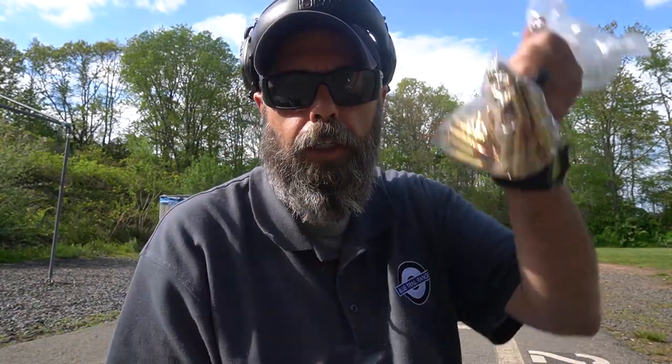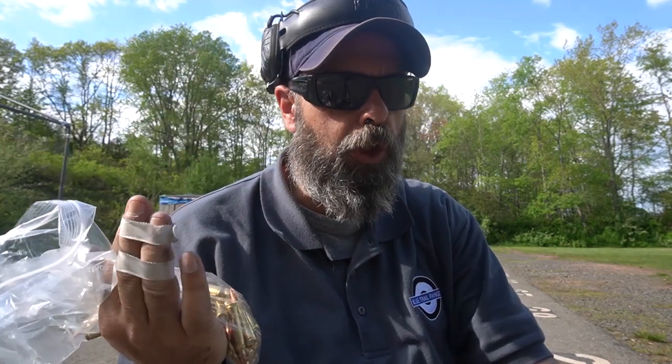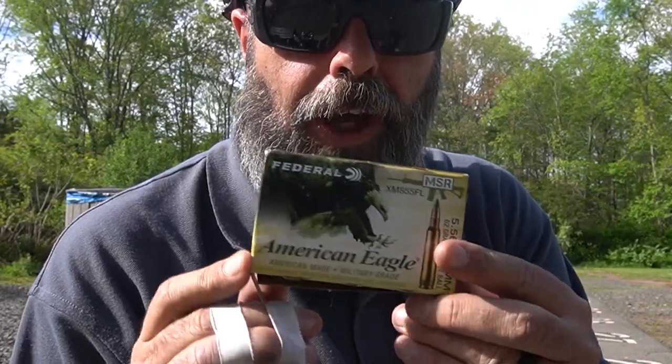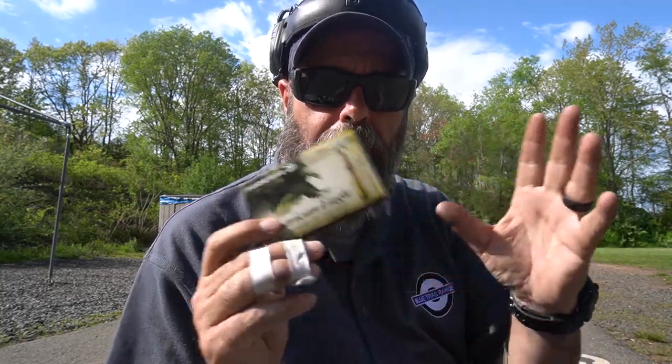Honest update: it's now 4:30. I started at 3 o'clock in the afternoon. As you saw at the beginning, I could not get it zeroed. I had to undo everything because it's not just the optic and the firearm — you have to take into account your ammo. This is a bag of mystery ammo we got from an estate. We didn't want to sell it to customers because we were unsure. It inspected fine, looks like factory, but I couldn't get it to go anywhere. I switched over to my known factory ammo: Federal 855 green tip.